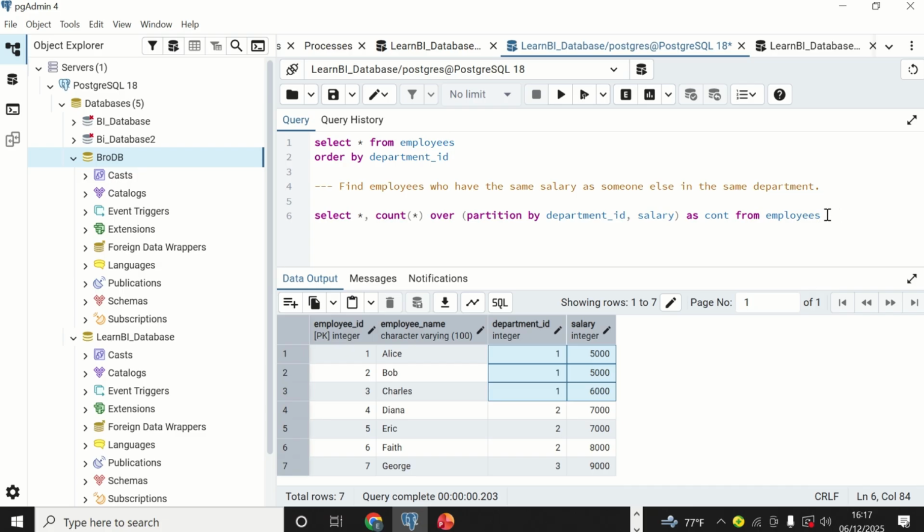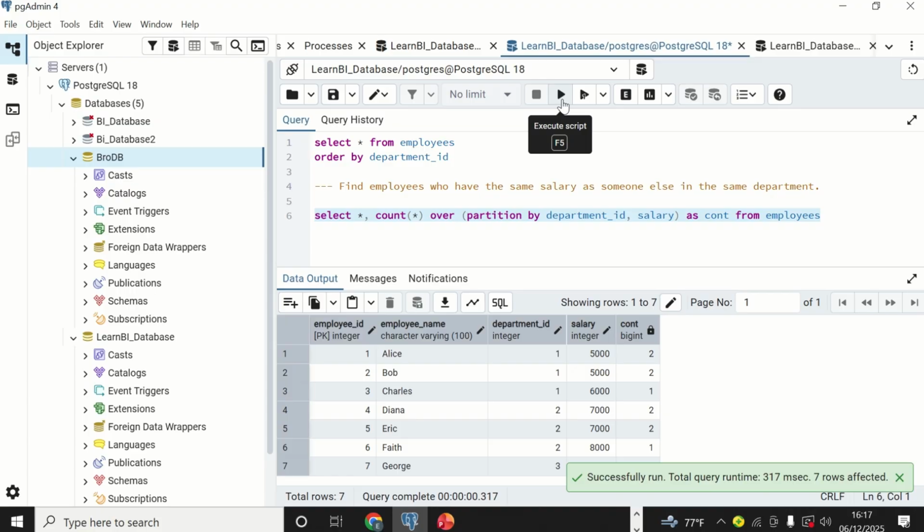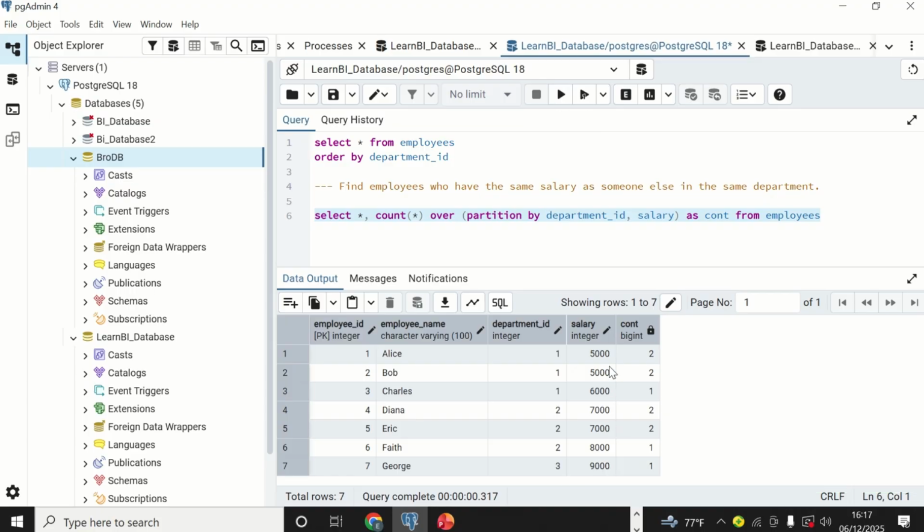If we run this, it will give us the count of the employees in each salary subcategory. For example, first of all, we categorize the employees into departments. You can see department ID 1 is up to here, and then department ID 2, and then department ID 3.